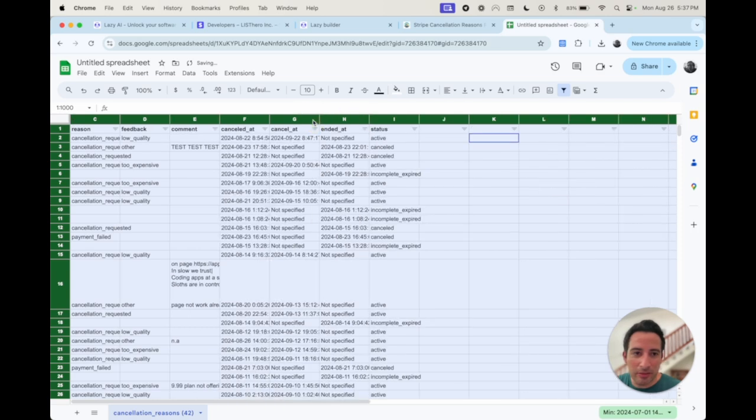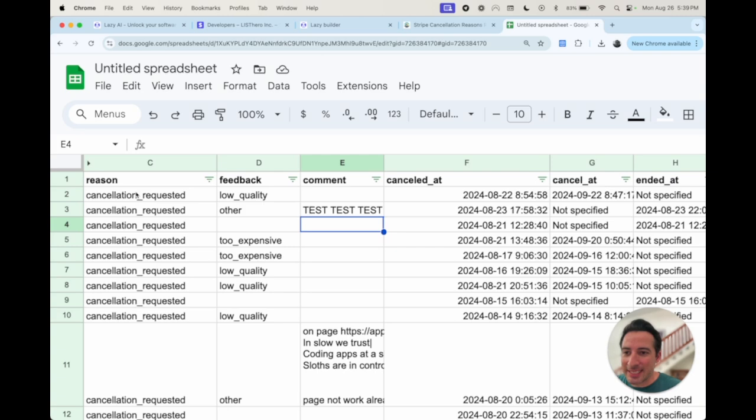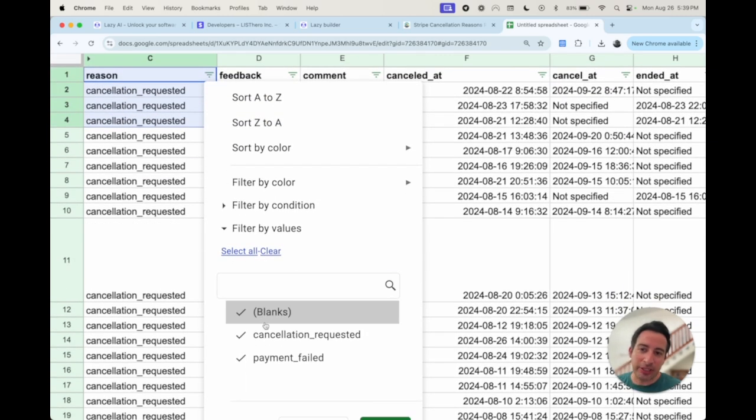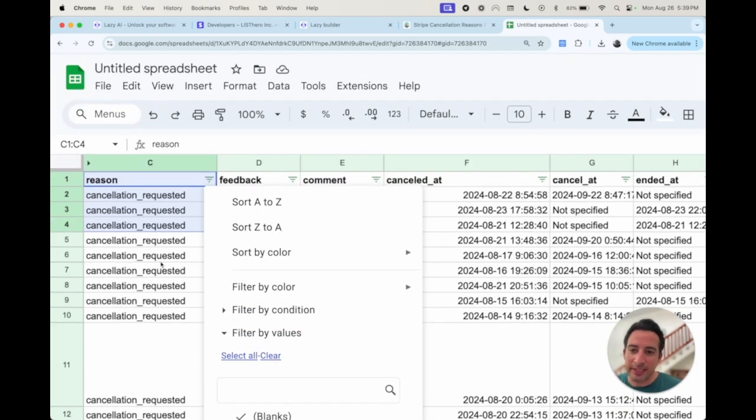We can go ahead and use this filter, and view this in a few different ways. So we've got the cancellation reason. Right now for us, the only reasons that you're going to see appear are if somebody requested the cancellation, meaning they pressed the button themselves to cancel, or if the payment failed too many times, we just cancel the subscription if the payments aren't going through. So we like to see those details.